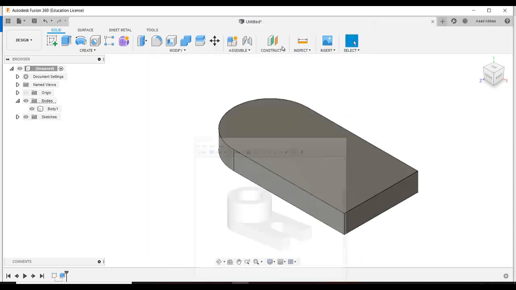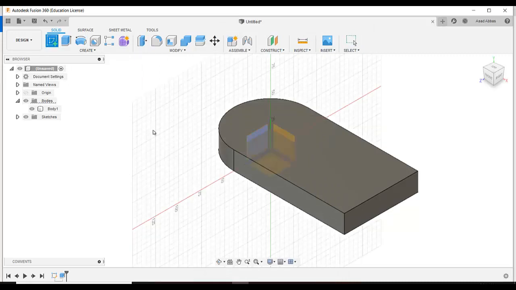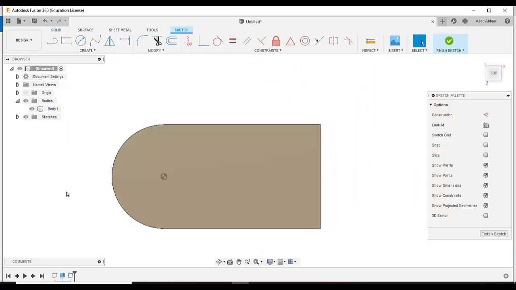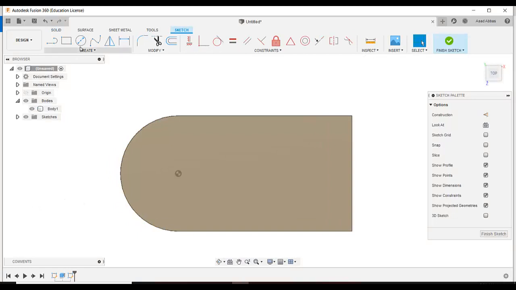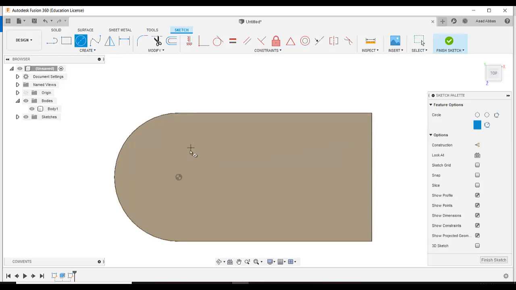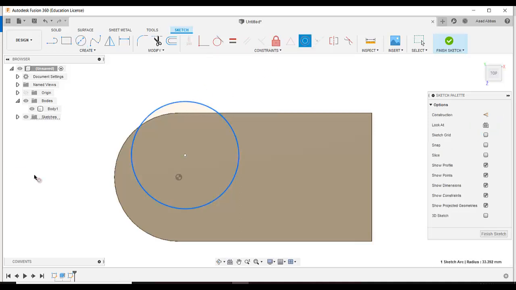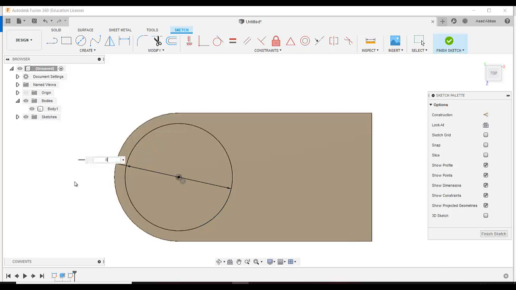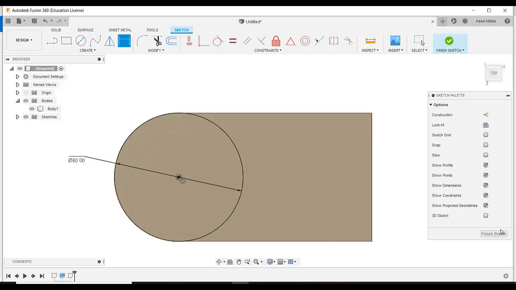Okay, so for the second step, again we needed to create the sketch. I am going to click create sketch, and then I am going to select this surface for the plane of our new sketch, and then just draw a circle from the origin. If you don't start the circle from the origin, it's okay. I just draw a circle like here, and then I am going to add a concentric constraint. I am going to select this circle and this circle, and it will make them concentric. And then the dimension for it is 80. So this sketch is done.